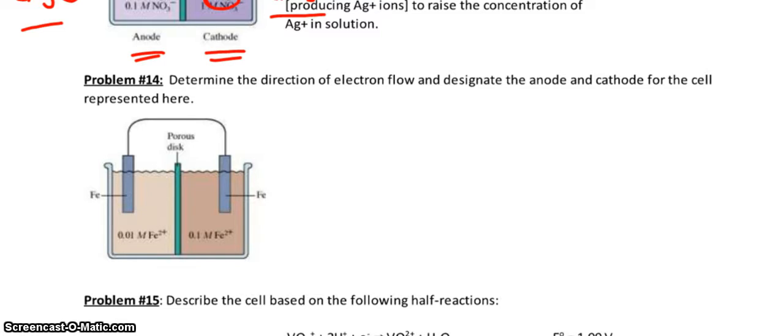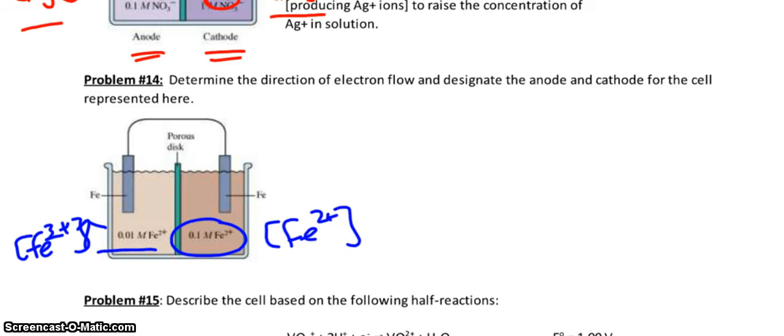Okay, so how do we do? Notice on the right-hand side we have 0.1 molar, and on the left-hand side it's 0.01 molar. So what's going to happen? This reaction is going to occur so that the concentration of the silver ion will go, or excuse me, the iron ion will go up. That's a 2, by the way. And this is going to happen until the iron 2 plus goes down. So how will I increase the concentration on the left? Some of this iron is going to come into solution to become iron 2 plus.